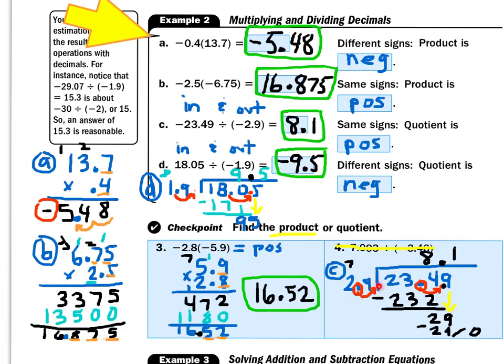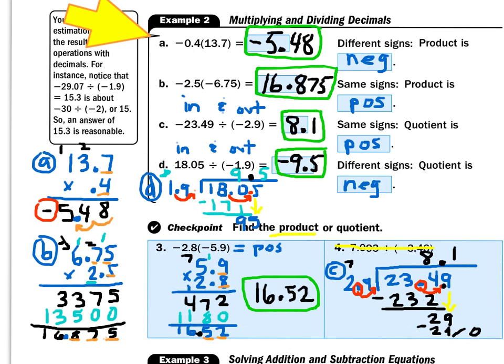And then take a look at the outside number. You always want to make that a whole complete number. So grab the decimal point and move it one place to the right. Whatever you did on the outside, you have to match on the inside. So grab that decimal point and move it one place to the right. And then I bring it straight up so I know where it goes in my answer. And then I did my long division, and I got 8.1. Now remember, my quotient was positive because it was a negative divided by a negative. When the signs match, same signs, the quotient is positive. And so I boxed my answer.